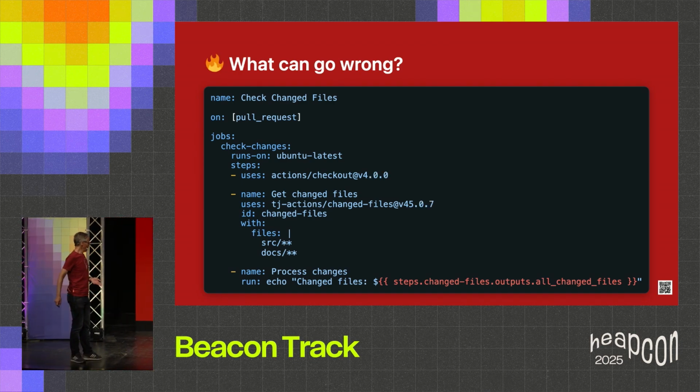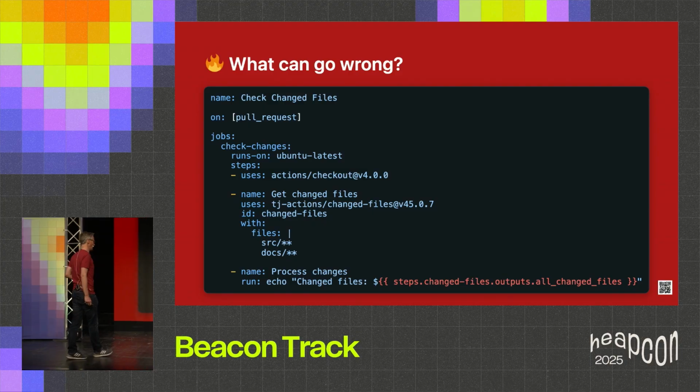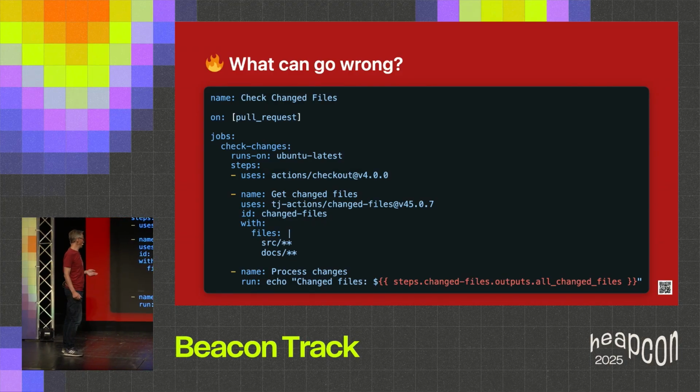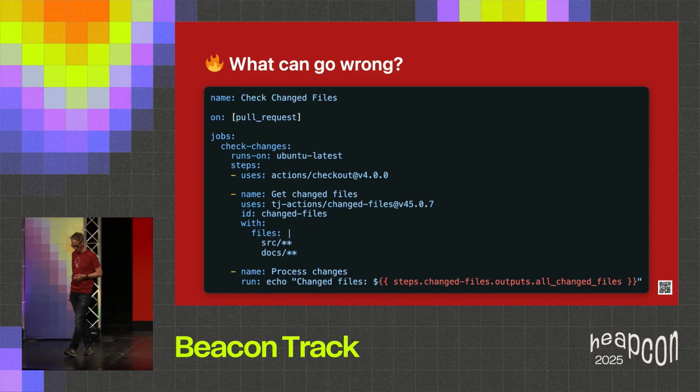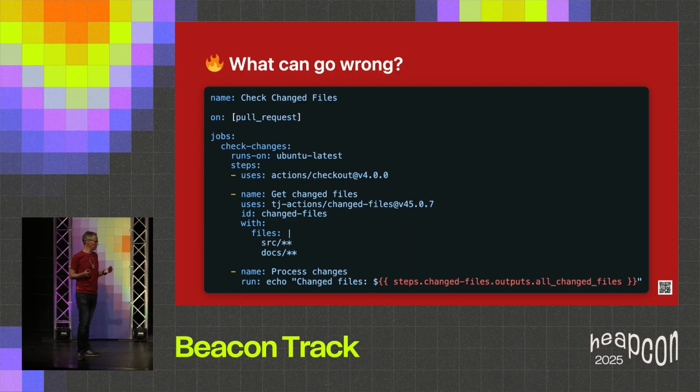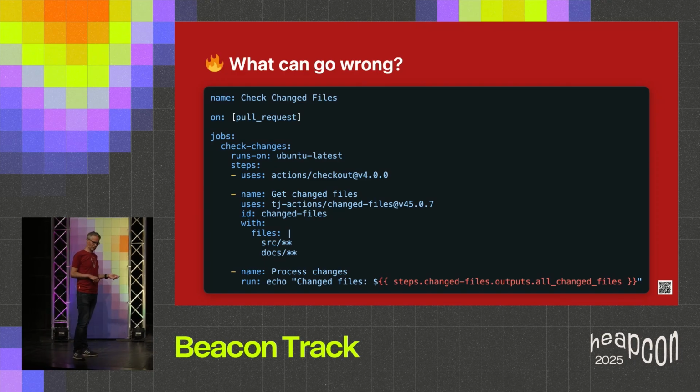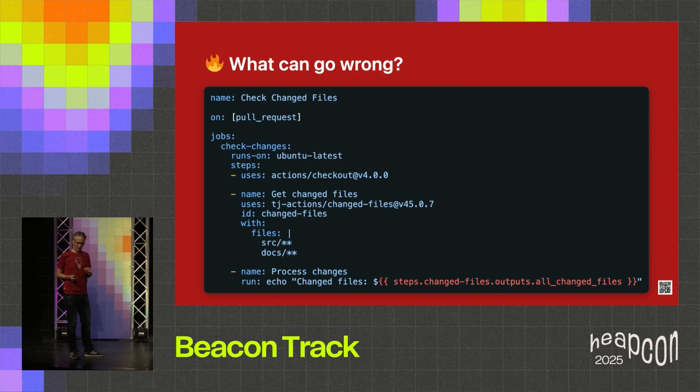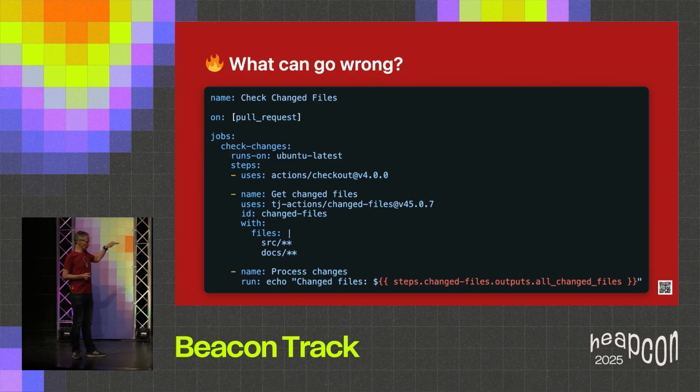We maybe could think we can fix that simply by pinning the version to an exact version. However, we have to remember that GitHub Actions are distributed via GitHub repositories. So we're looking at a Git tag, and a Git tag is mutable. So the tag that we see here is potentially mutable. However safe this looks, if an attacker or someone changes the tag and points 45.0.7 to some other place in the repository, you're still under attack.